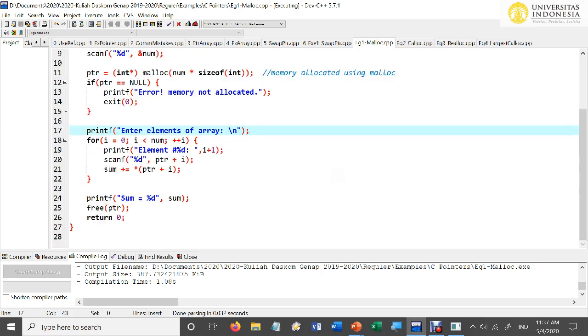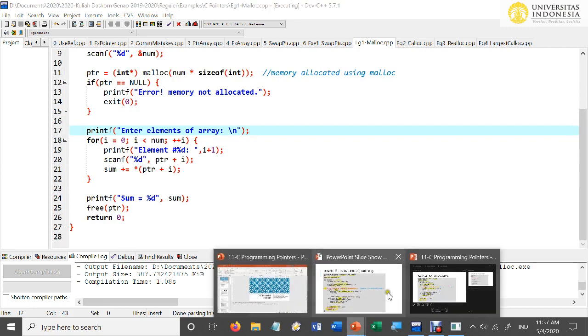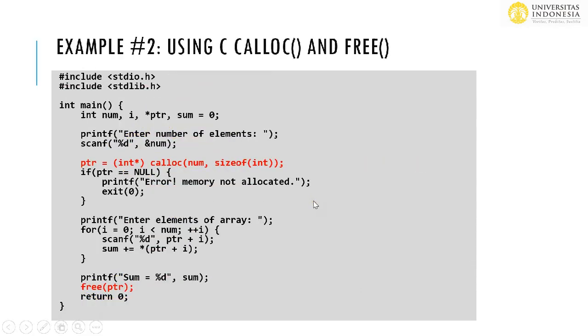Then the second exercise deals with calloc. Calloc is also the same as what I mentioned before, so it is precisely the same, except that the calloc instruction shows how many data should be allocated.